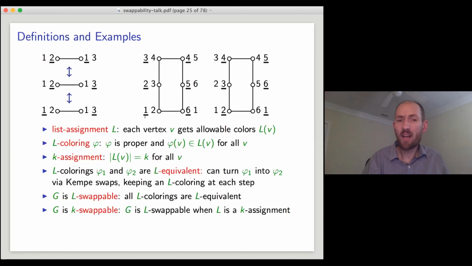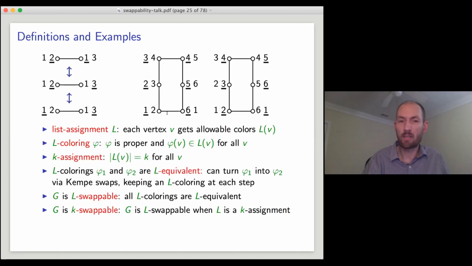And there's nothing you can do from this coloring on the left. There's no valid Kempe swap. And the reason is, if you look at 1, 2, that's going to be a problem, because if you try a 1, 2 swap here, for example, you could do it, but then you'll create a problem here, right? Because this guy can't get recolored with a 1 because there's no 1 there. Okay, and that same sort of trouble persists all the way around.